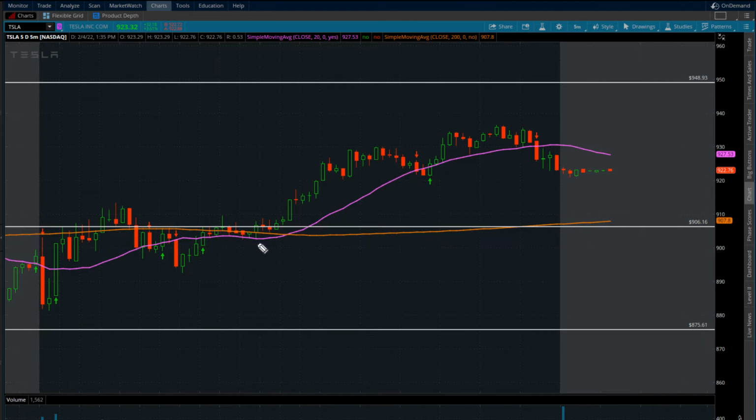If we are still closing, meaning the candles are still closing over the 20, you remain in the trade. As soon as we break the 20 and we close below the 20-period moving average, you have to 100%, 1000% close the trade. You have to exit the trade. You need to take your loss. You need to be patient, and you need to wait for another setup.